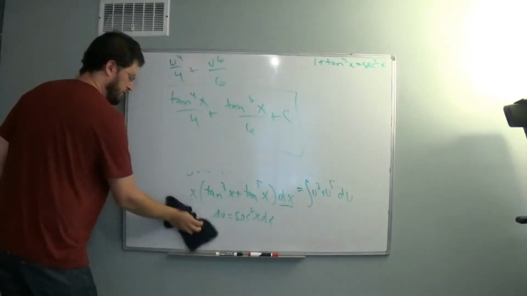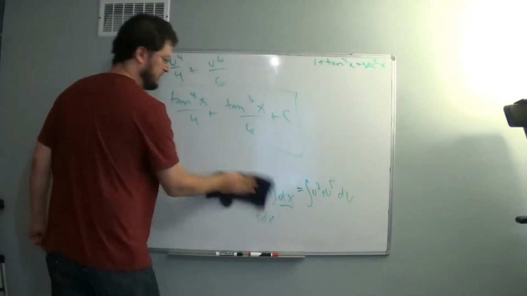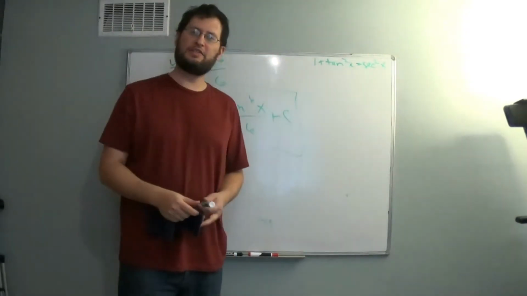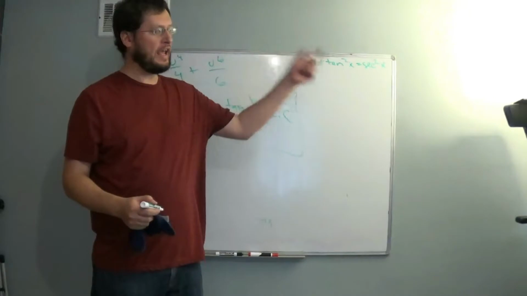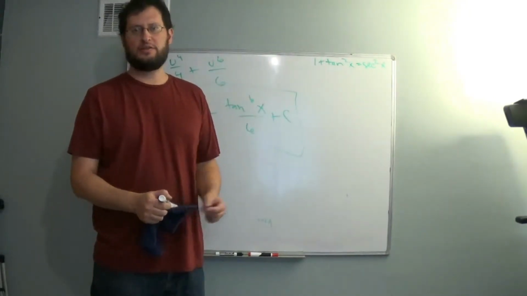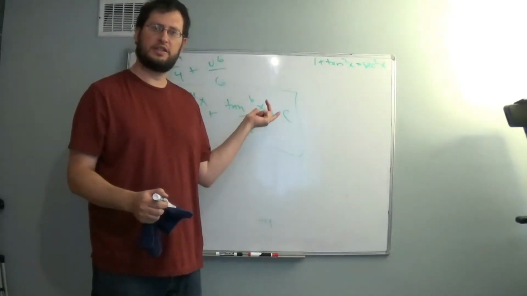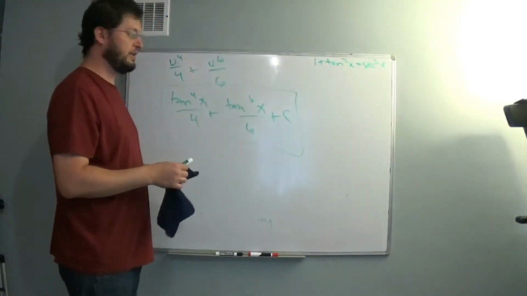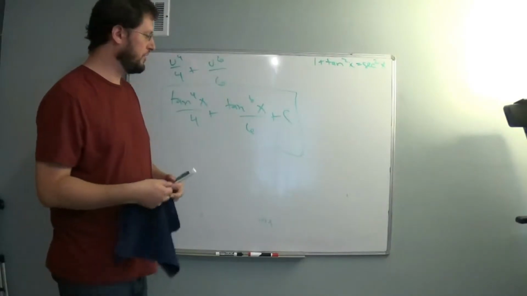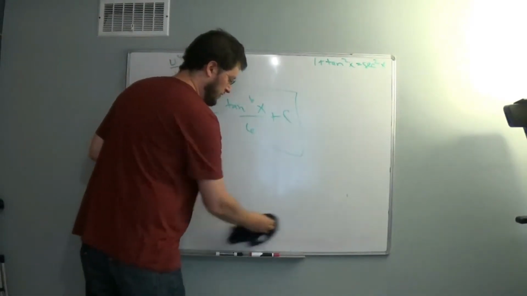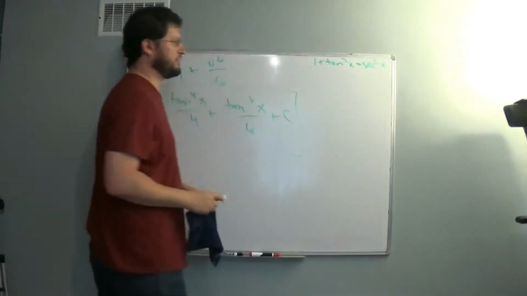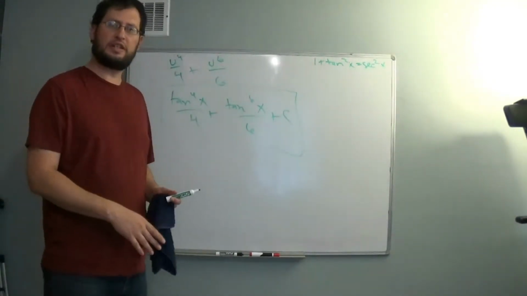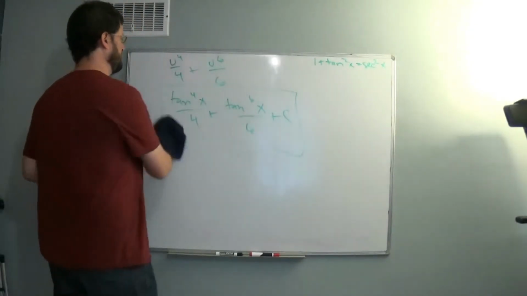I'll summarize this when we get to the end, but just to say it one more time, this idea works if we have any even power of secant and then any power of tangent. We'll save two of the secants, convert the rest over into tangent using that formula, turn it into a polynomial with a u substitution, u equals tangent, and the derivative of tangent is the secant squared that we saved. So that will work with an even power of secant and any exponent on tangent.